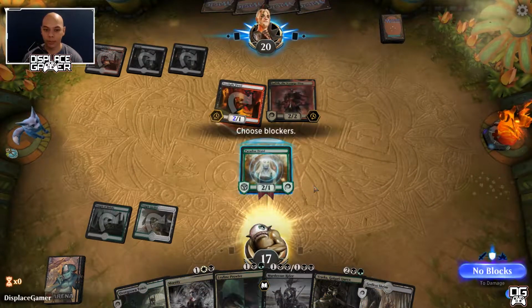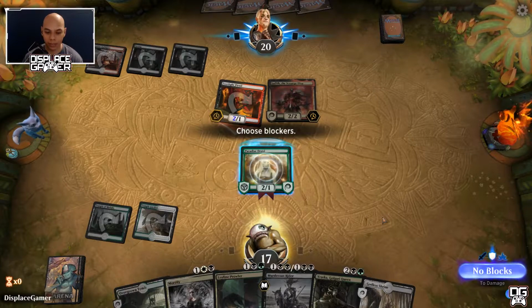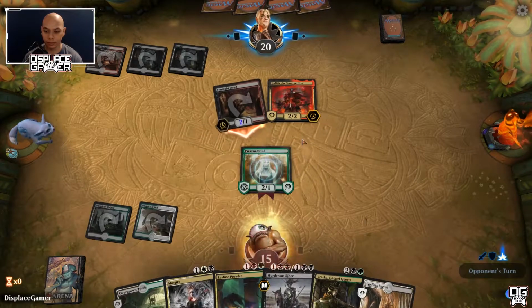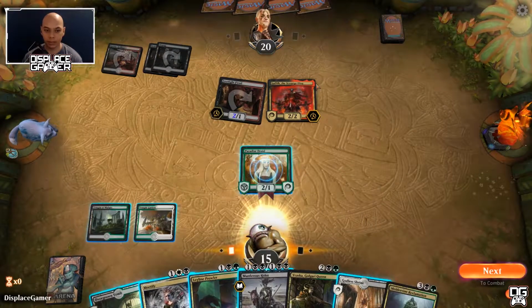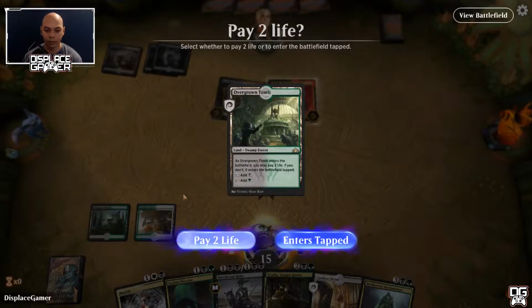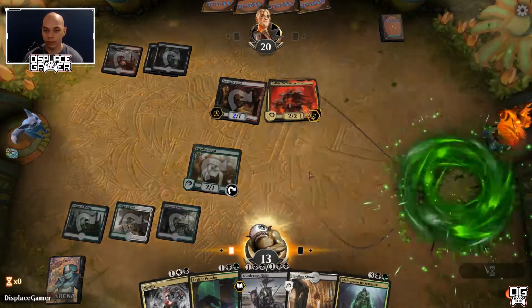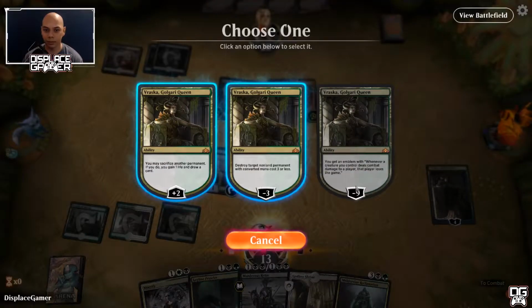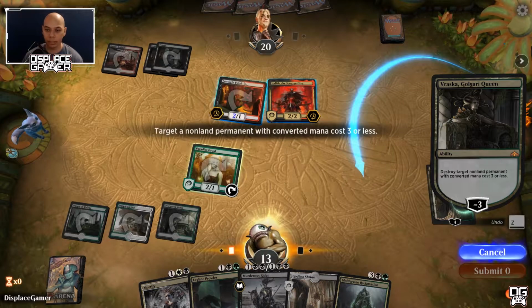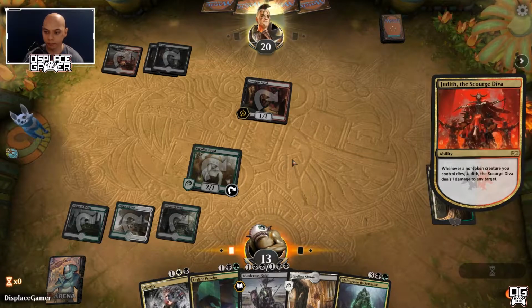Alright, so he got one piece of the combo in. I think we're gonna go ahead and just let that live though. And I guess we can pay 2. We'll go ahead and just get rid of the Judith. We end up losing our planeswalker, but I think in the long run it'll be better. I grow bored with this fight.